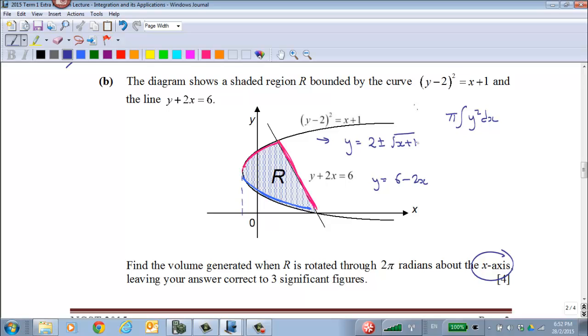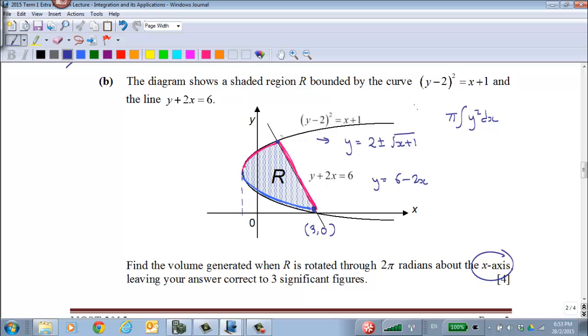So how do we then do this? First thing first, you will realize that this point and this point are going to be important because they will give us all the limits that we need for our integral. For this particular point here, I think we all agree that this is 3, 0. Sorry, I said 0, 6 at first, my mistake. 3, 0.